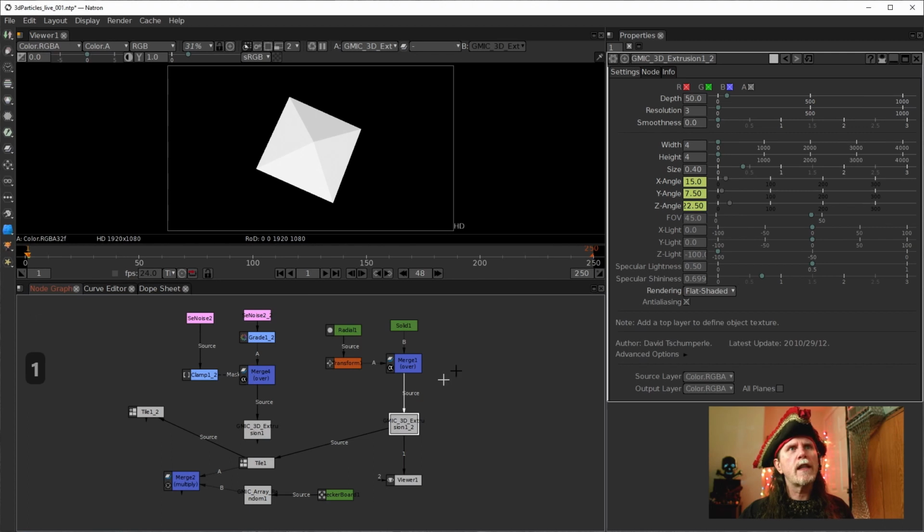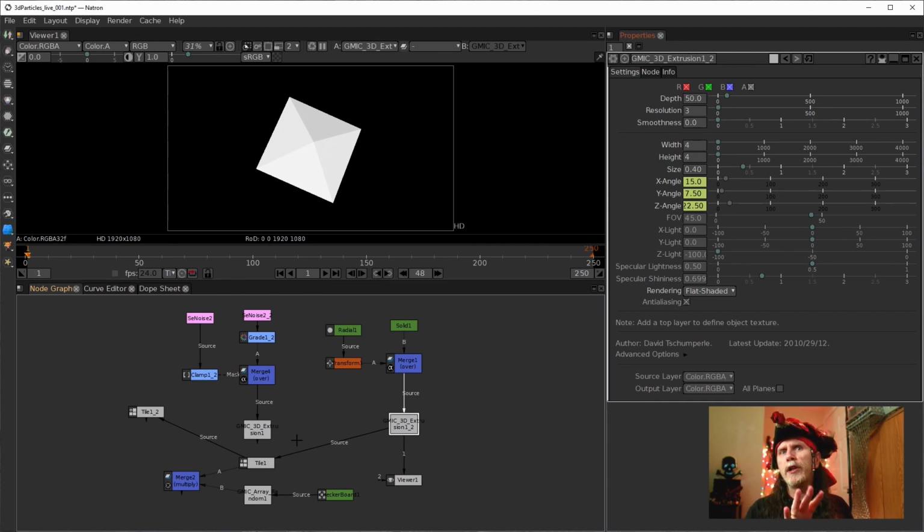But we've reduced the resolution of the object down to a detail level of 3 for the polygon tessellation. And that results in this, which is just about as low as we can get it. And it makes a simple thing, which is all we need for something that looks like a 3D particle.